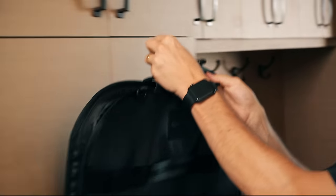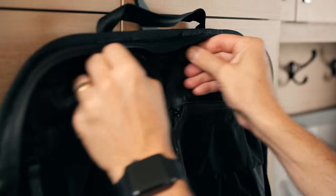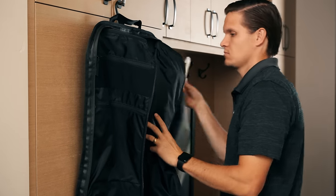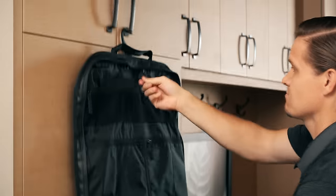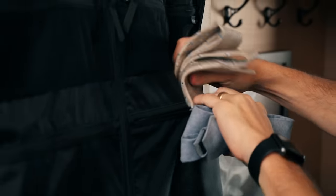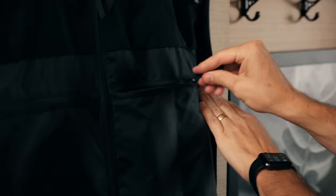This bag was designed to keep your nicer clothes protected from the elements with durable water resistant materials and zippers. Inside, the main compartment fully unzips to give you a wide-open view of the garment section. Simply hang the clothes for your trip and zip it up to start organizing all your other accessories. There are pockets for shoes that can easily fit up to size 13, and a place for ties, belts, a watch, cufflinks, or any other small items to help you look sharp.